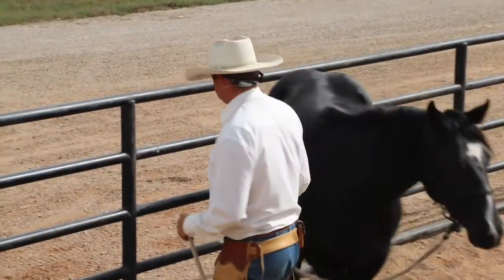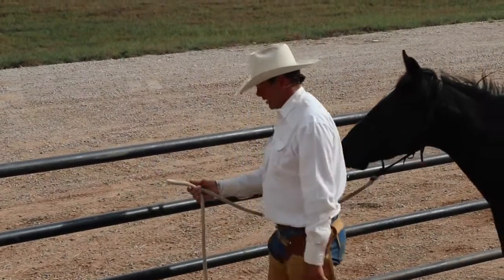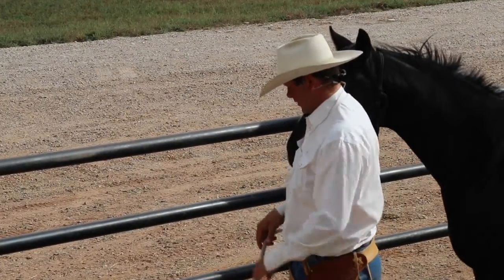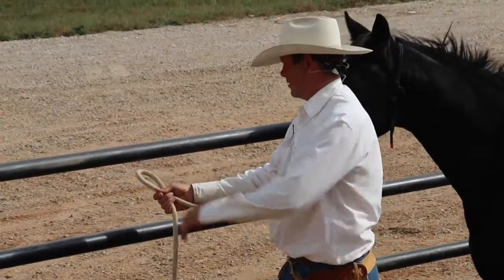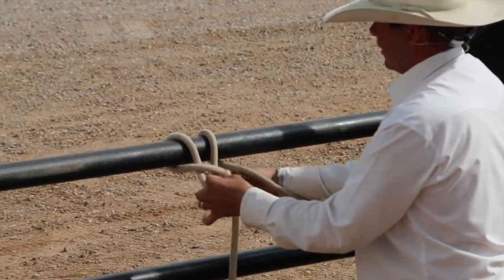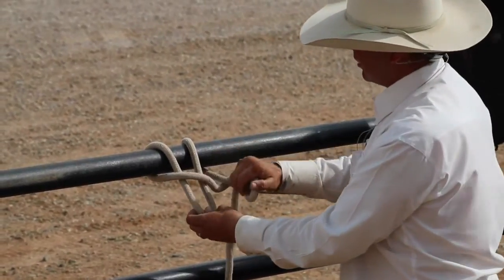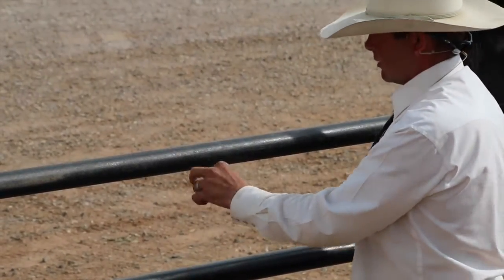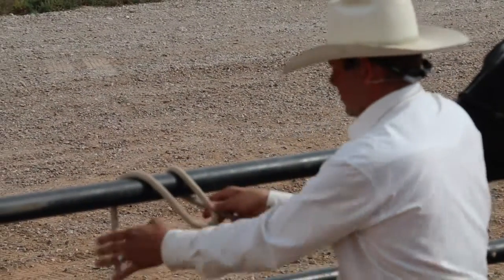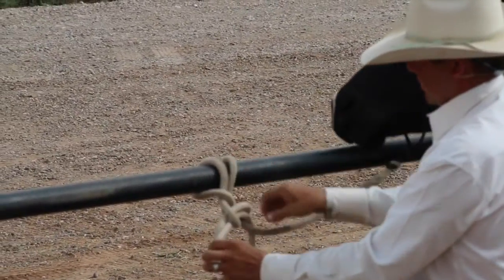So I want you to know with this quick release knot, so again, horse is on my right side, tail is off to my left. I fold that, put it under, and I split, take the tail over, then under, and I fold. I want you to be very careful about not sticking your fingers through there, because if this horse did pull back, I could lose one of my fingers. So I'm very adamant about pushing rope through. So see, I'm gonna push it through, then I'm gonna catch it.